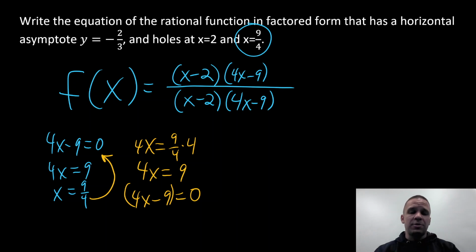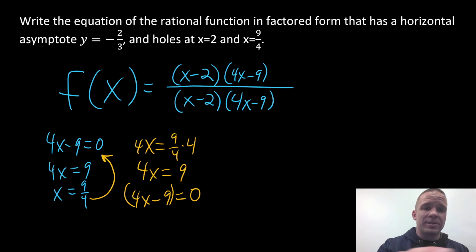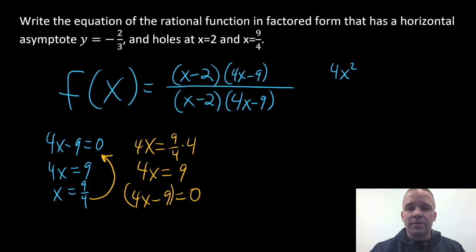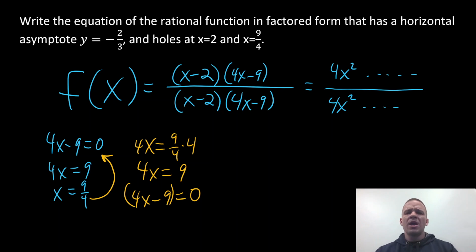On to the horizontal asymptote. I've taken care of both holes in this graph. Now I've got to deal with my horizontal asymptote. Well, as it sits right now, if I were to multiply this out, I would end up getting 4x squared as my leading term there, and then I'd have some stuff after it. I'm not really too concerned about the stuff after it. My denominator, I'm also going to have 4x squared and some stuff after it. To get my horizontal asymptote, I'm only looking at the lead coefficient, the highest degree terms in numerator and denominator, and I can compare my coefficients. Well, 4 and 4, that's just going to cancel out to become 1 over 1. So really that's not doing anything, right?